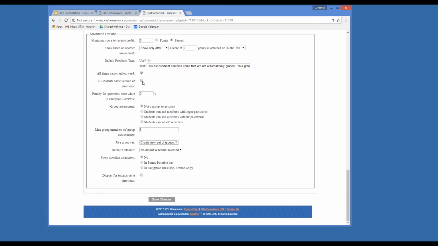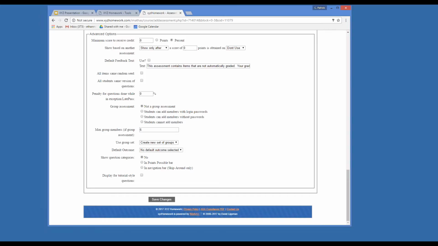The same random seed and the same version. Sometimes instructors do like to use this for a test, so they're not having to correct 20 versions of each question. So that will make all the tests similar, which takes some of the advantage of online homework out. So if it's not checked, then they do have different versions? Exactly. And if you check, then it will be the same version for all the students? Yes. Okay. All right.